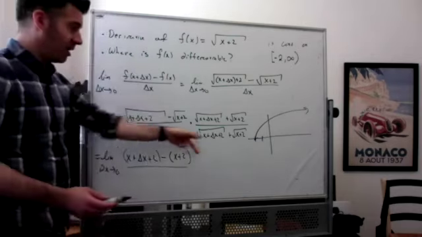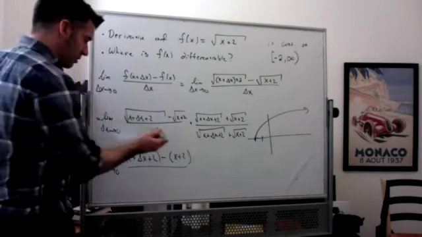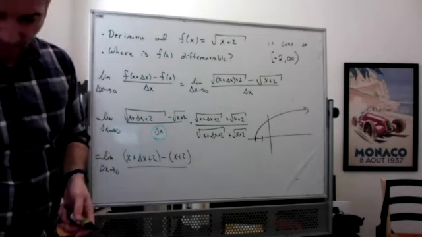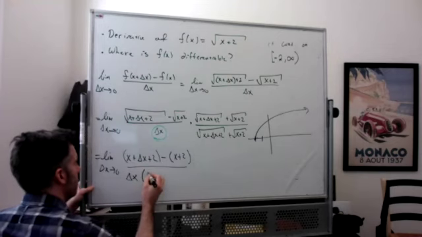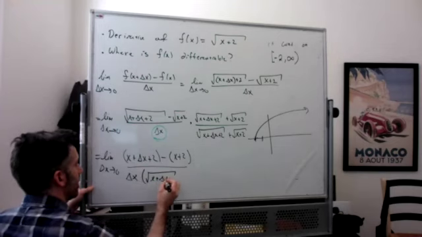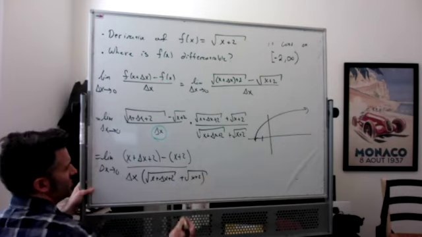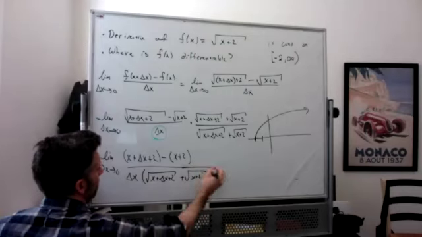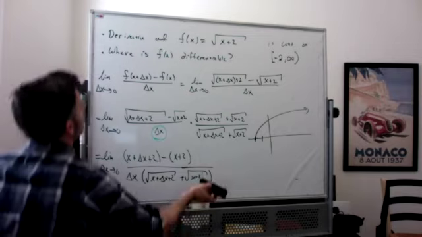The things that are not conjugates of each other, we don't multiply out because we know that we want this to cancel out. So there's no good reason to multiply it through. So we're going to write this as delta x times the square root of x plus delta x plus 2 plus the square root of x plus 2. And of course, I'm really out of room here. Sure, I can erase this stuff on top.